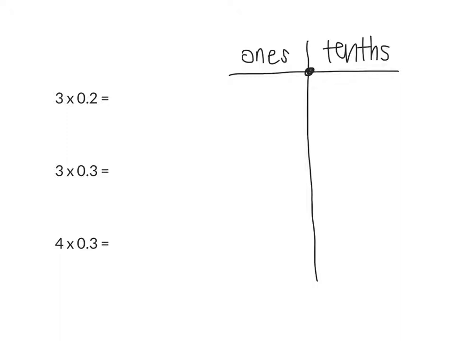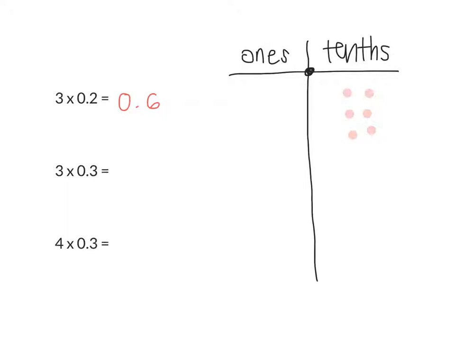We know that when we multiply, it's the same as making copies of something. Yes? Okay, so here I have 3 copies of 2/10. I can show that in a place value chart. At first I have 2/10 by drawing 2 discs in the tenths column. If I want to make 3 copies of it, how many copies do I have right now? 1. Here's 2 copies. Here's 3 copies. All together, what do I have? 6/10. And I can write that in standard form by putting a 6 in the tenths column. So 3 times 2/10 is 6/10.